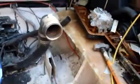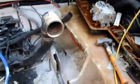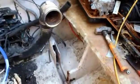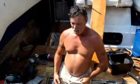So while it's in the shop being repaired, I may have another motor. The guy at the shop has got another 115 motor exactly like mine sitting there. It needs a coil pack on it, so if I can pick up the parts motor fairly cheap, that's what I'm going to get and put on the back of my boat. It has tilt and trim and all the goodies that go along with it. Like I said, the only thing wrong with it is the coil pack. It's a good running boat motor. The guy used it to go fishing. He's a retired guy, mullet fish, so he bought him a newer motor, and those are just sitting in the shop waiting to hear on that.